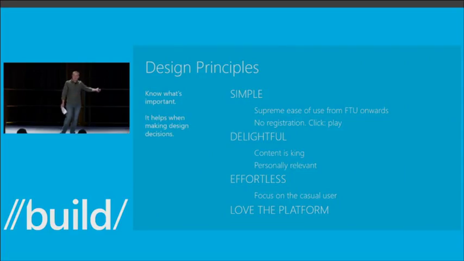Now, the reason I'm showing you our principles is because it's just as easy for you guys to come up with some principles of your own. You just need to sit down and think about what's important with your Windows Phone app that you want to get across in your Windows 8 app. And that's really what I'm here to talk about. That's my part of the talk today, really.